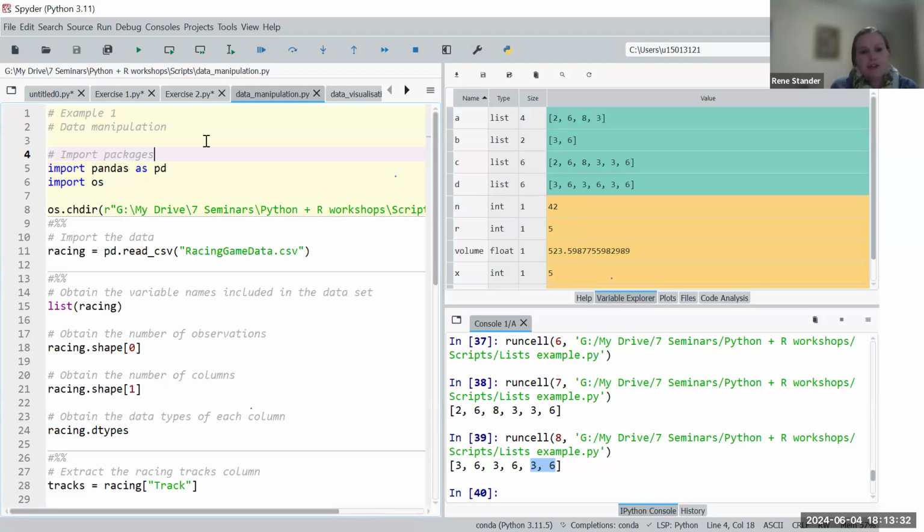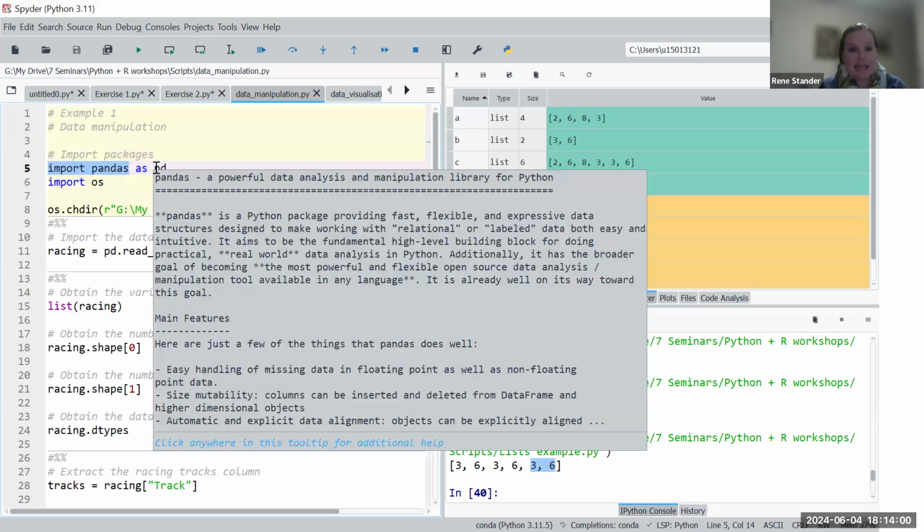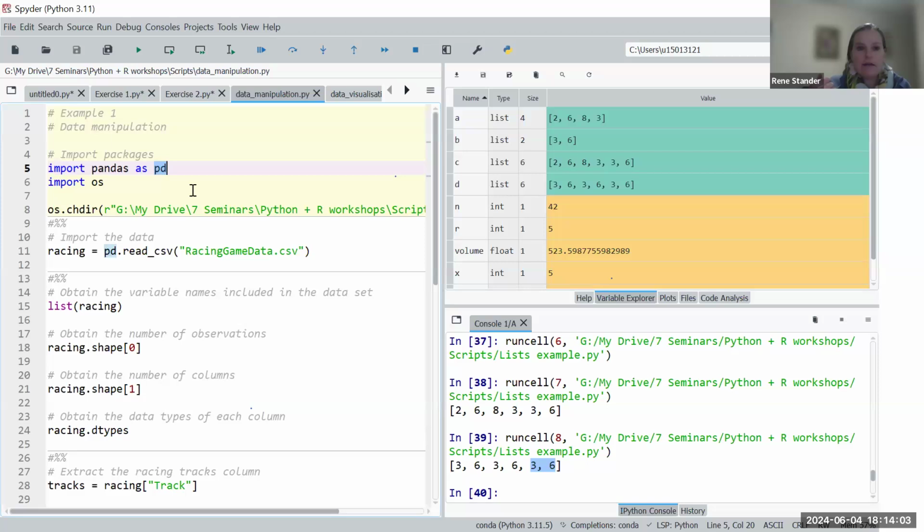And as I said in exercise 1, when you want to use a function from a package, you have to say the package name dot the function. There are conventions used: we import the package as, then we give it an alias. A well-known alias for pandas is pd. So we import pandas as pd.